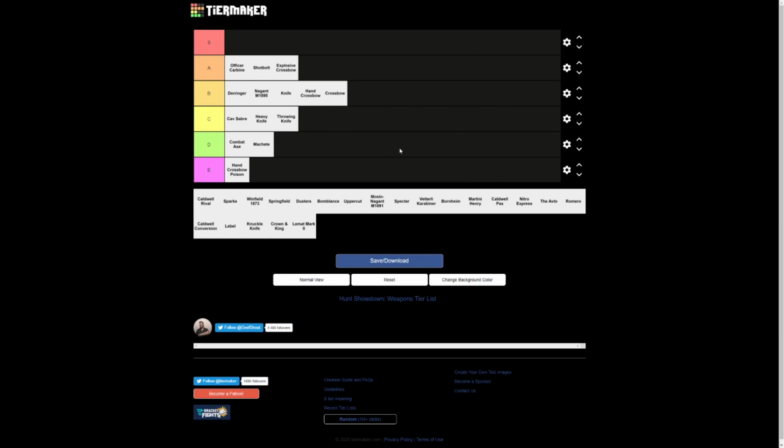Next up, we have the... Where do I want to go? Oh yeah, let's do it. The Automat. The Mosin Automat. The automatic rifle that could. Firmly in C tier.